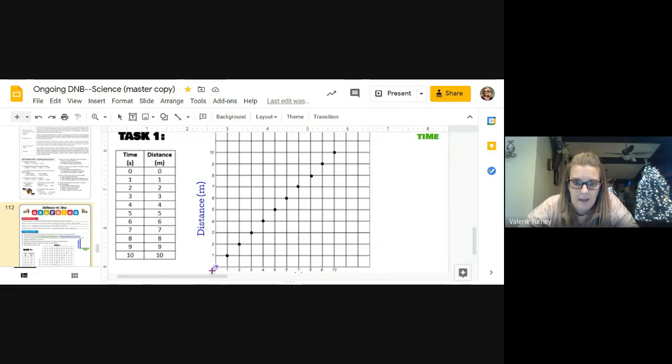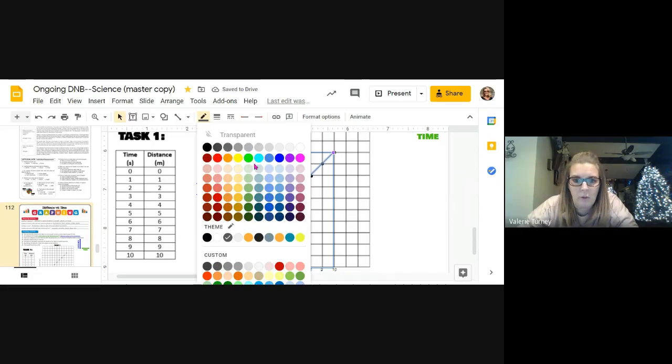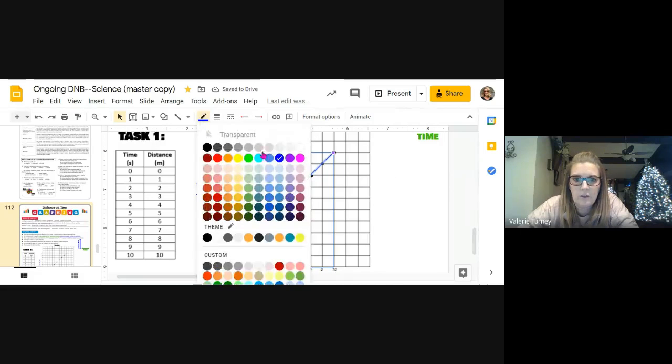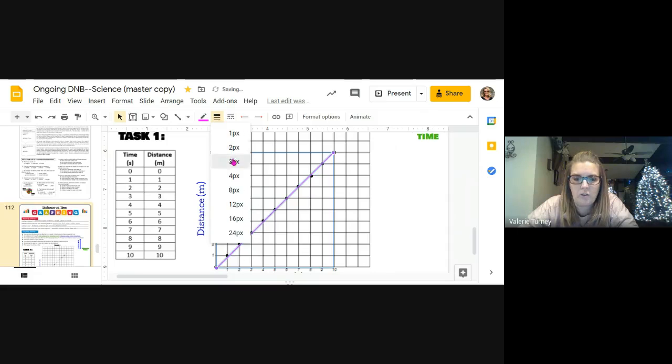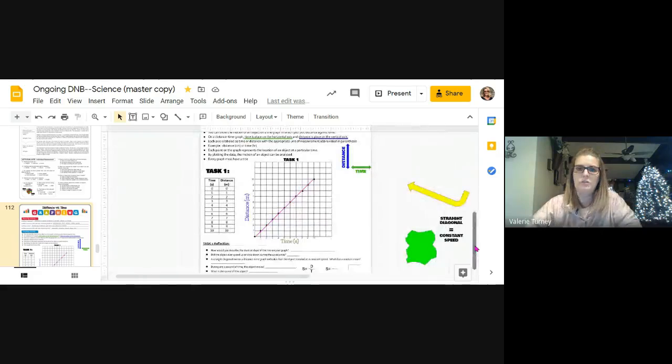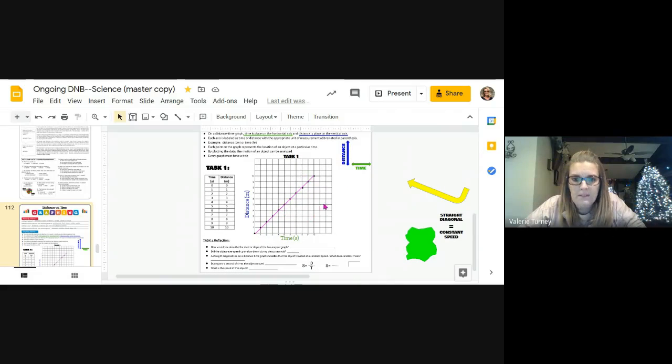So I'm just going to take this line. I'm going to start right there and bring it all the way to there. You can make the line whatever color you want to. I'll just do this blue color right here. Actually, no, I don't think I'm going to do blue because we use blue for that other stuff. I'll do that purple color and make it just a little thicker so that you can see it better. But not so thick that you can't see the plots. All right, and this is basically what you got. This is your graph. You just took the data on this chart right here and you graphed it over here. So now we're going to talk about what this looks like and what this is by answering these questions right down here at the bottom.